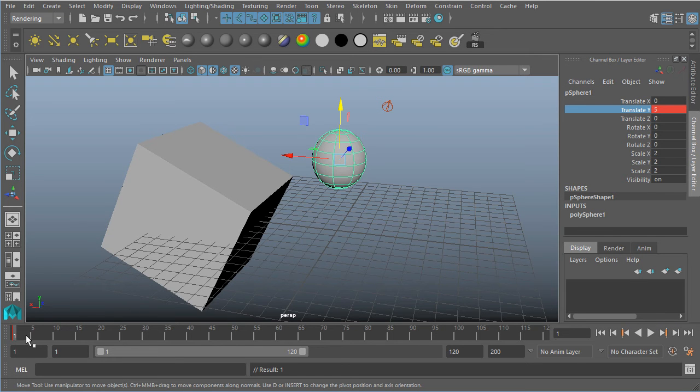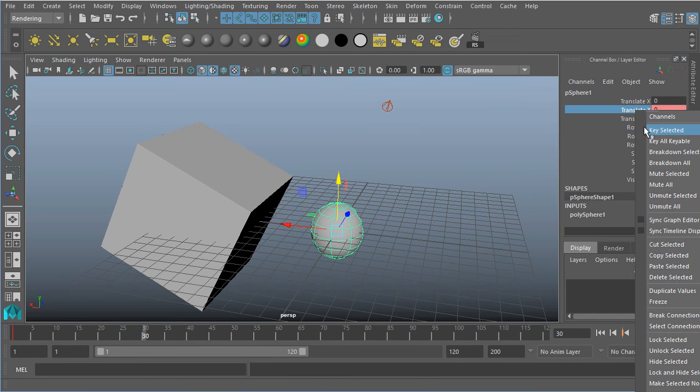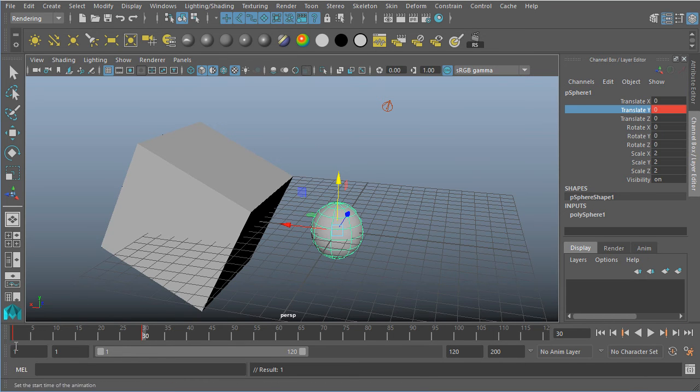And then down here, this is our time slider. So let's go into, say, frame 30, take this, move it down to frame 0, and then left clicking on the attribute name, if you right click, key selected, you'll notice it's going to add another red line. So that means that we have keys there. And now if I left click and drag, you can see we've added a little bit of animation to this sphere.